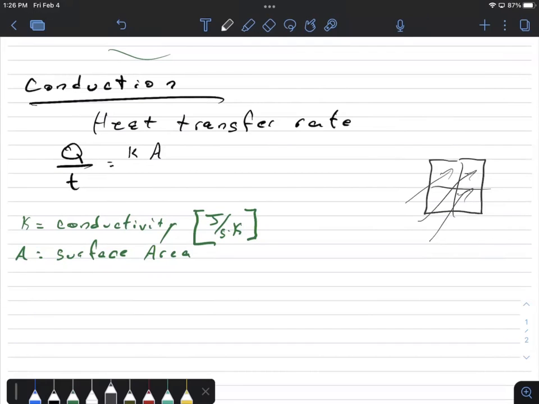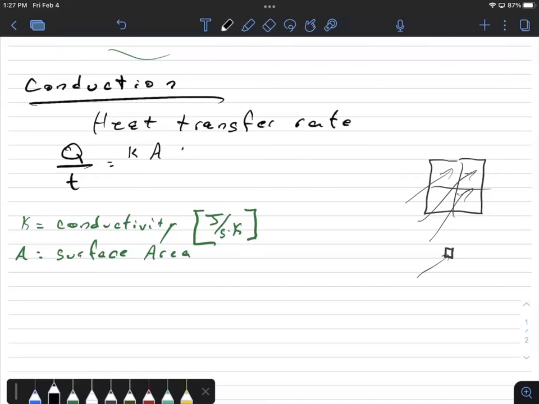Well, obviously, if you have a really, really big window, then there's a whole lot of area where the heat can flow through the window. Whereas if you have a little bitty window, then there's only so much area there where heat can go through. So a much bigger area, way more energy can flow through than a smaller area. And so that's why it depends on the surface area.